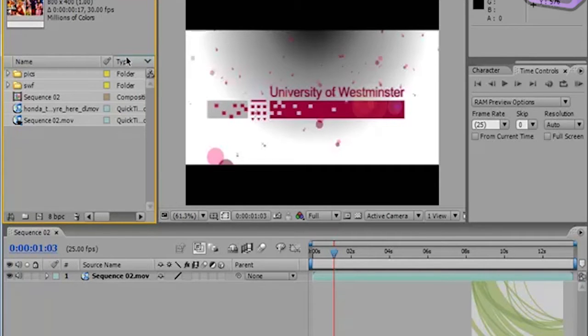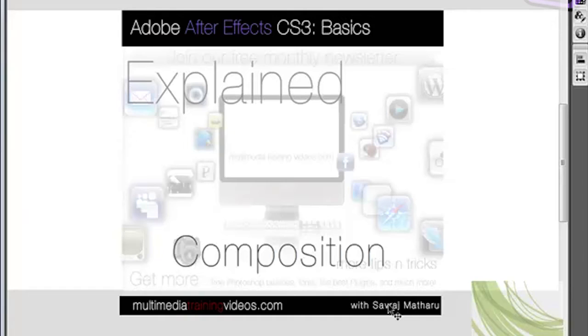So it's quite a handy trick to have available inside your project window when dealing with a number of different files, to organize your files in various different folders. One word which you'll hear me use frequently inside Adobe After Effects is something called composition, which is also referred to as comp for short.